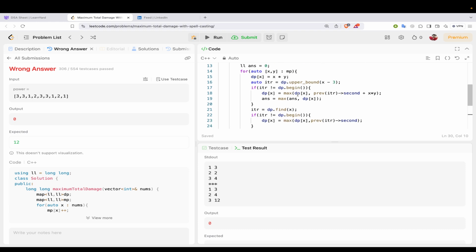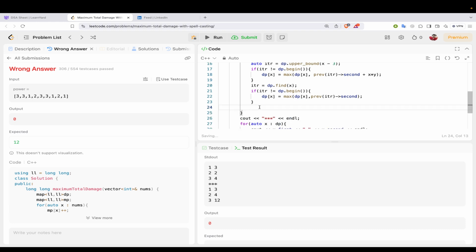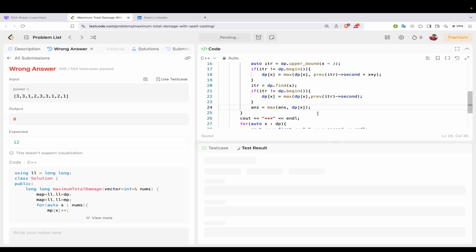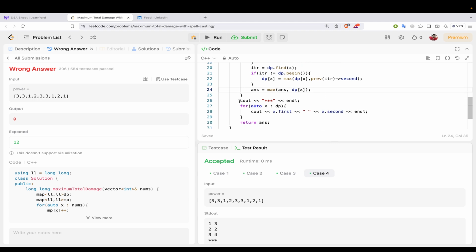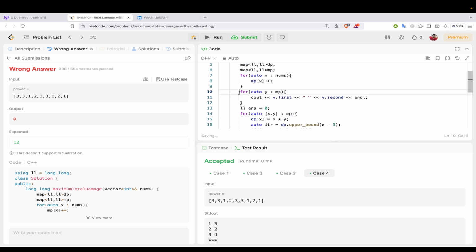Okay, so yeah, got it. It should update here, not there. I wrote it at the wrong place. Its logic is correct, but I missed it while writing.